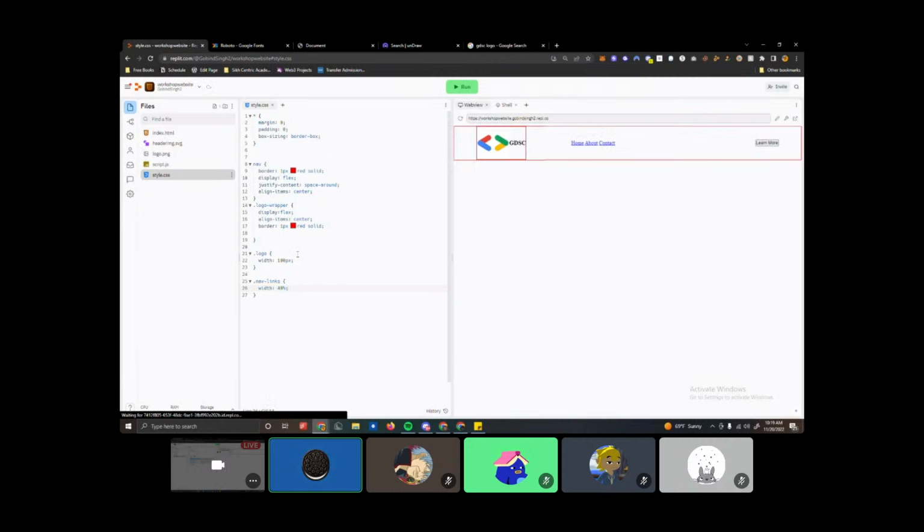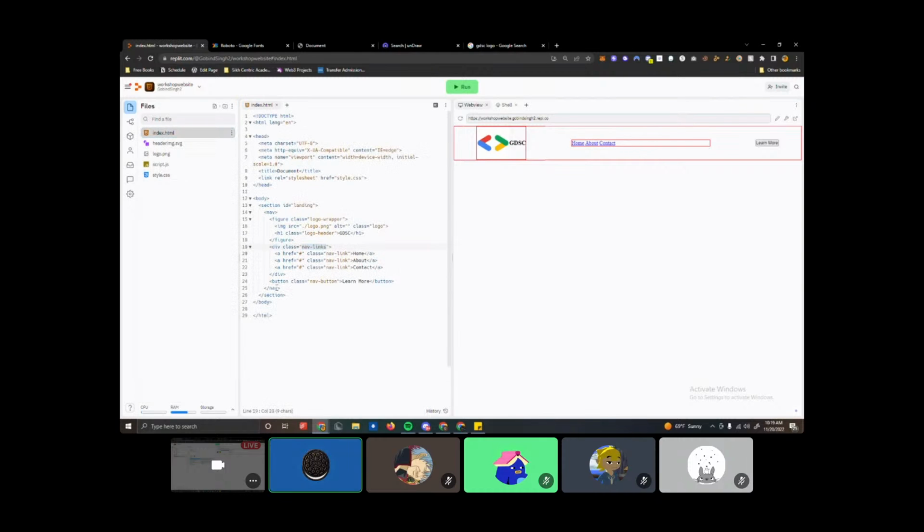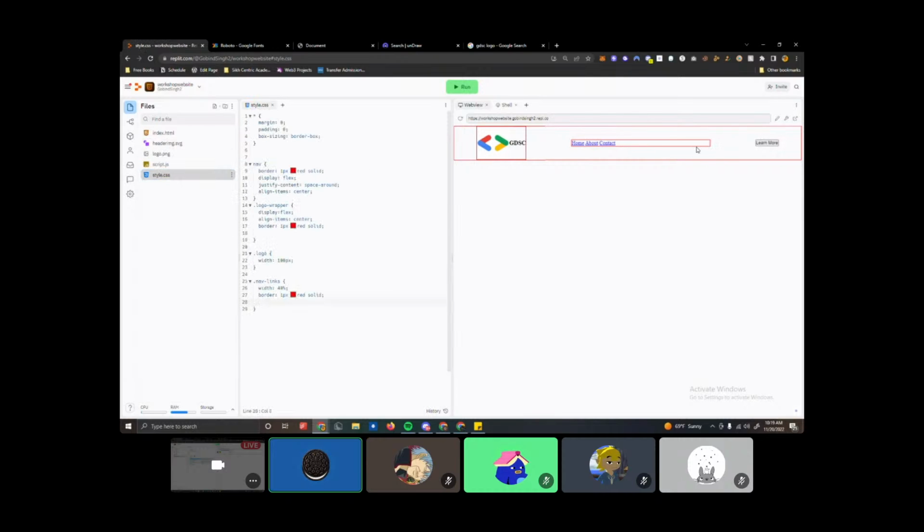Let's put a border on it so you can see. So what this will do is it will set this div to a width of 40% of its parent. And the parent in this case is the nav tag. The nav tag technically has a width of 100% to span the entire page. So now this has a width of 40%.